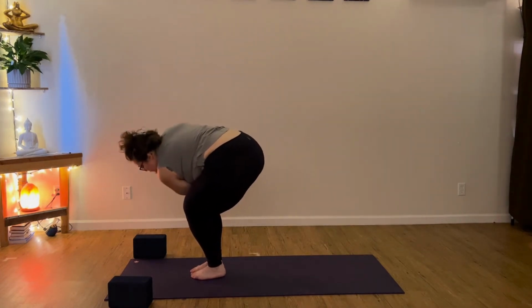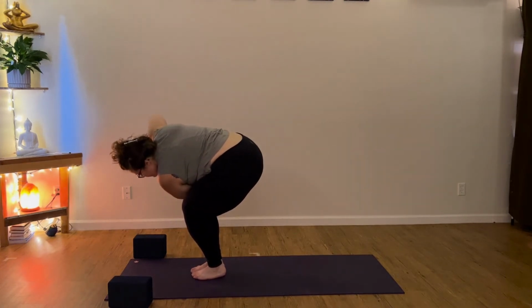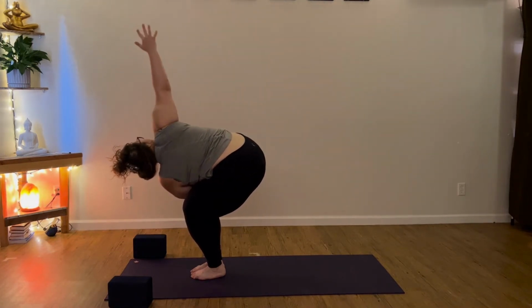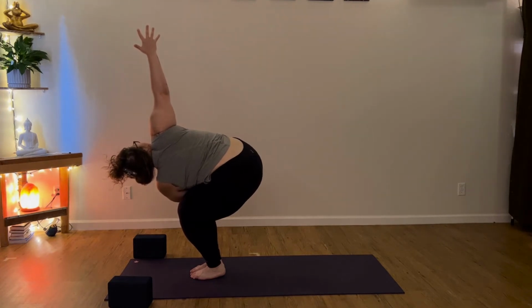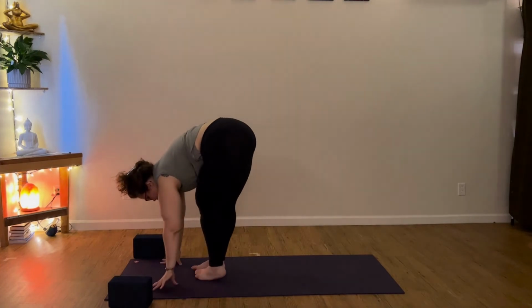Turn and twist to the right. Hook your left elbow over your right knee or put your left fingertips on the floor and your right hand on your low back. You choose. If it's there for you, spread your hands apart from earth to sky. You're here for 5, 4, 3, 2, 1, fold forward.